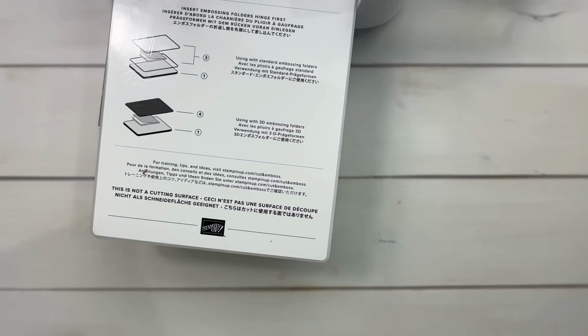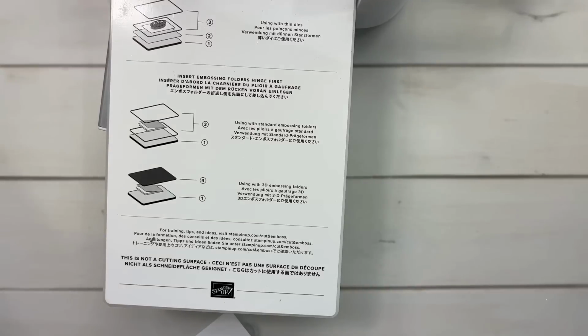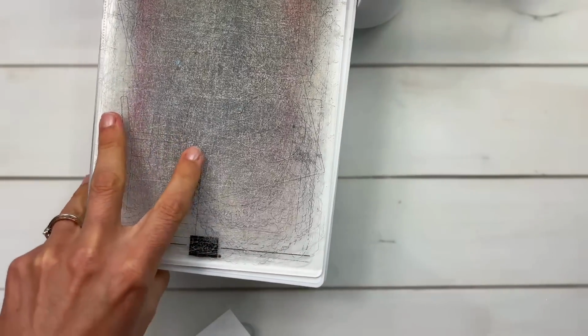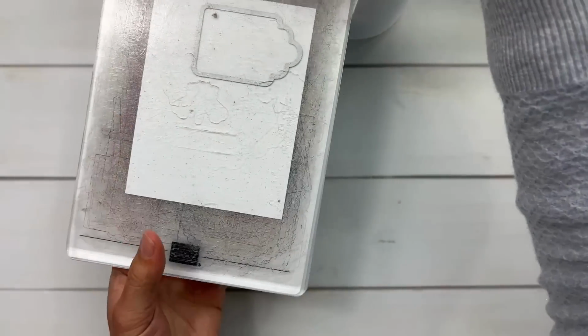So now that we have that, I do want to die cut a piece for the tag as well, while we have the die cutting and embossing machine here. So for die cutting, it's going to tell me I need plates 1, 2, and then both of my clear plates 3. So here's 2, here's my cutting plate 3. Then I need to put my die down and my other cutting plate 3.